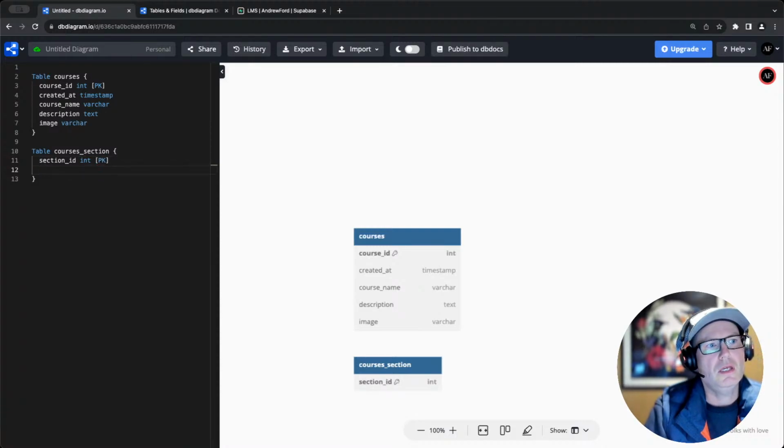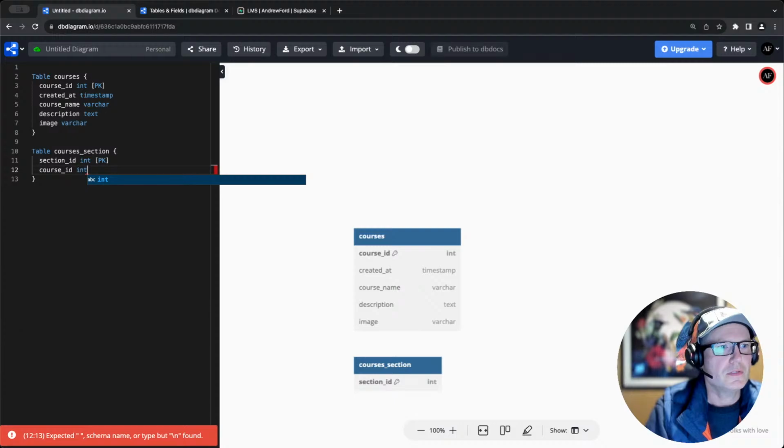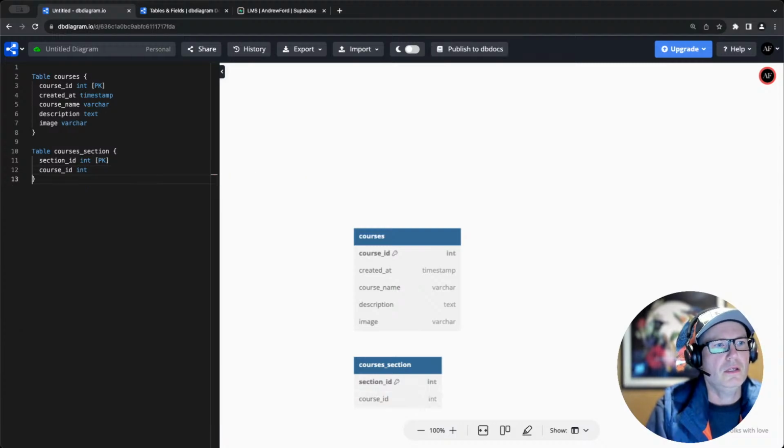And the most important part about it is that we can have a relationship there for the courses to the courses section. So we can have the course ID as an int, and we're also going to need, I guess, something to go into our courses section.